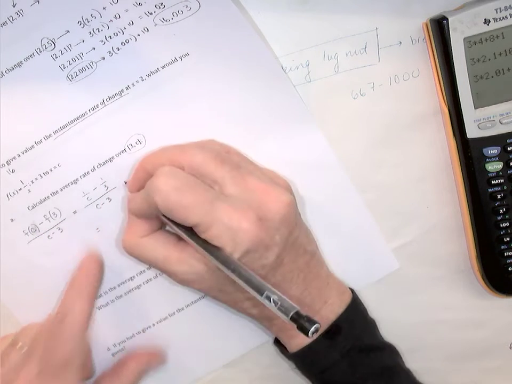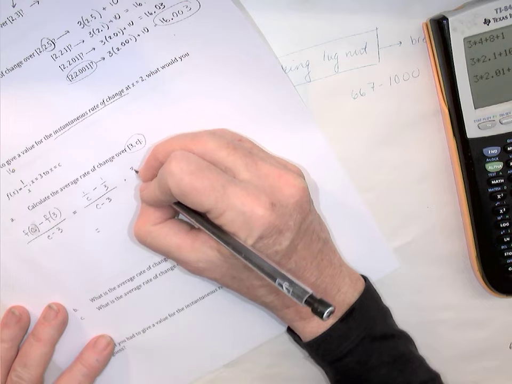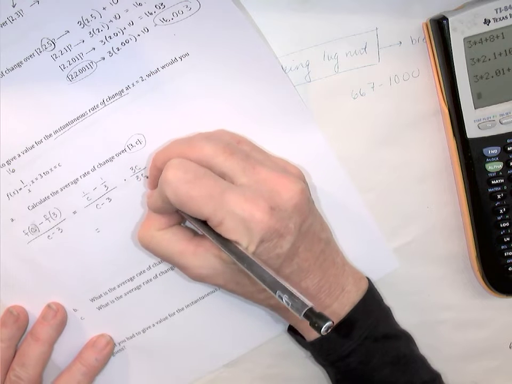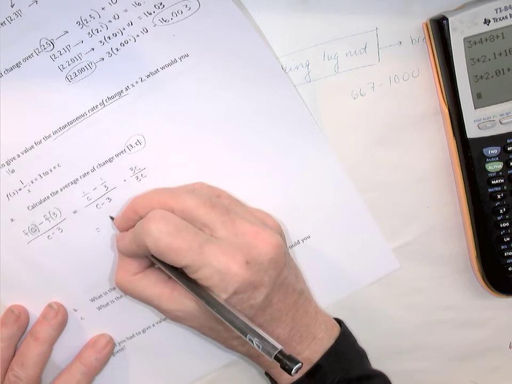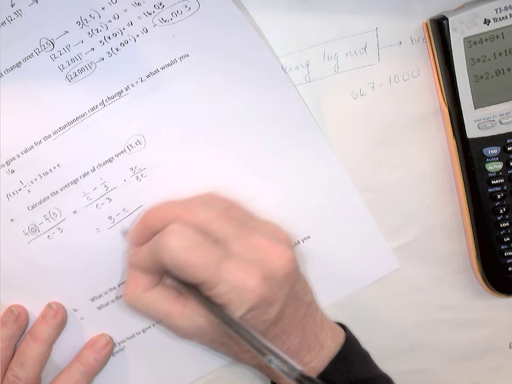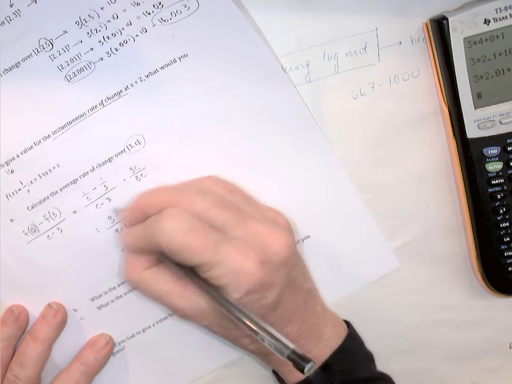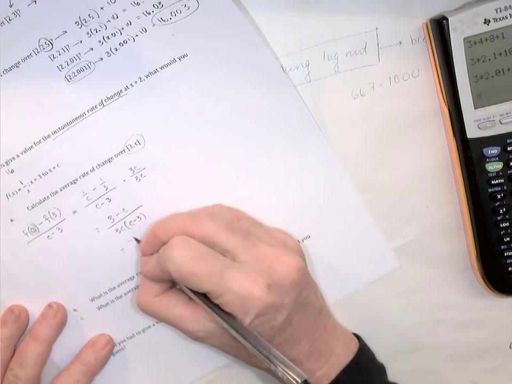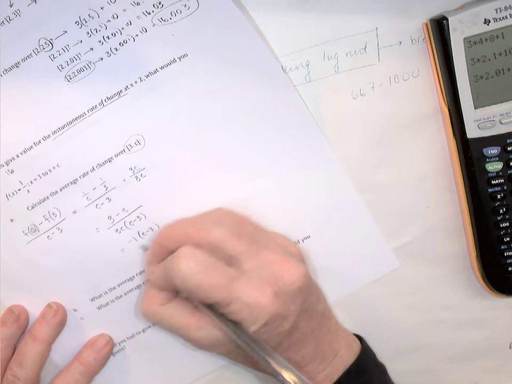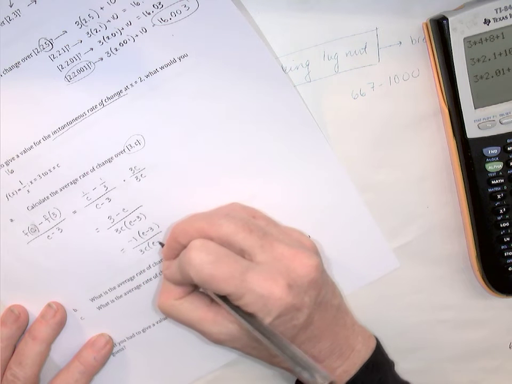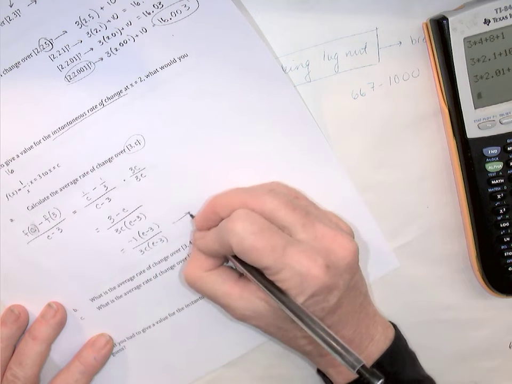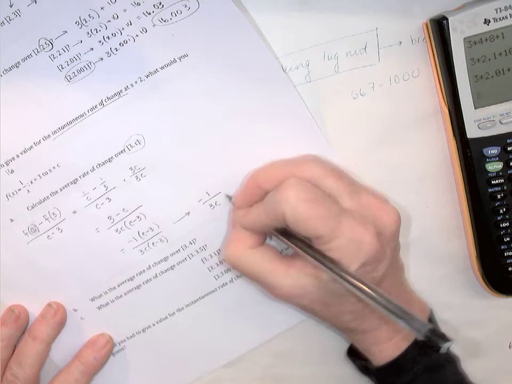Now, let's clean this up a little bit, get rid of the complex fractions. So we'll multiply top and bottom by 3c, which is going to give us 3 minus c over 3c times c minus 3. And one thing you remember about factoring is that you can factor a -1 out of the top over 3c, c minus 3. So this is going to simplify into -1 over 3c.